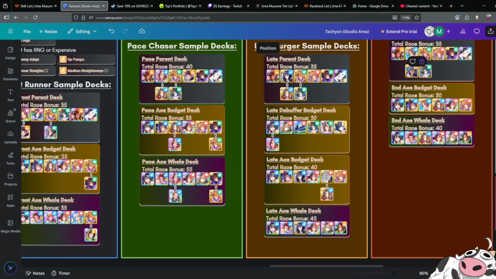Whale decks, we add a crazy amount of whale cards, but you do not need to put them in. You can just swap out to an SR if you do not have them. Same for the budget decks here, because these are just all SRs. We never recommend our cards for the budget deck because our cards just do not provide enough stat output.